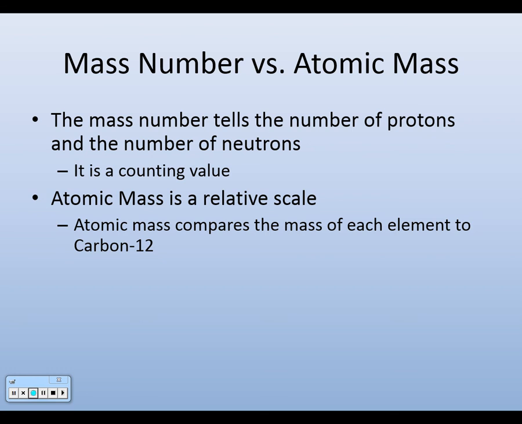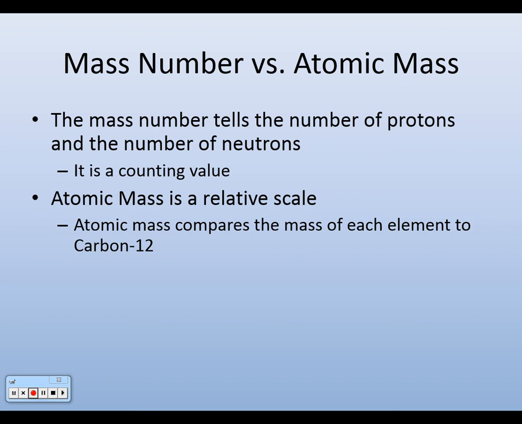What's the third thing you can tell me about carbon-12? Austin, go ahead. 6 neutrons. How do you know that, Austin? No, you do not take the atomic mass and subtract it. You take the mass number and subtract the atomic number. What's the mass number of this isotope? 12. That's why it's carbon-12. Okay? Good there? Keep that in mind because we're going to have to do that several more times today.